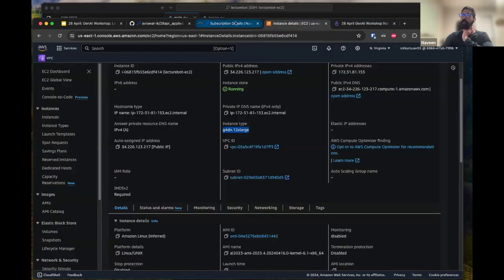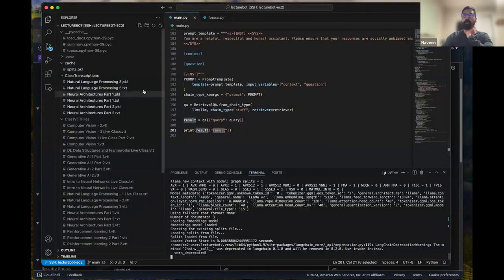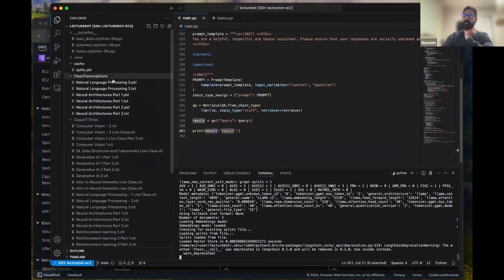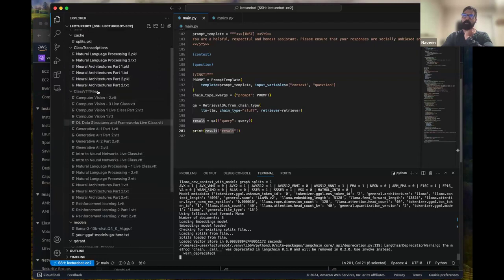This document, each document is about 300 KB of text. It's a fairly decent document, maybe 4 hours of lecture, and it took me about 40 to 50 minutes to summarize and store this document into the vector store through all these LLM calls. Even with this fairly powerful instance and a small size of data, that's the amount of time it took me. That's why I only processed three files here into pickle files. To process all the other VTT files, it would take like a day or something.